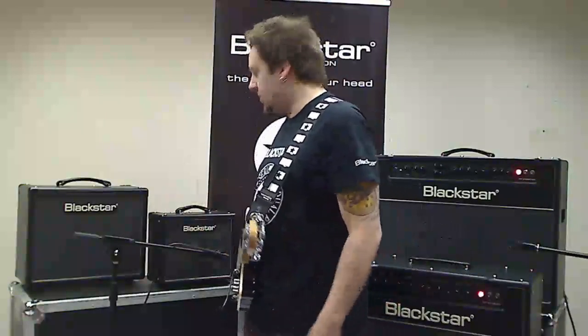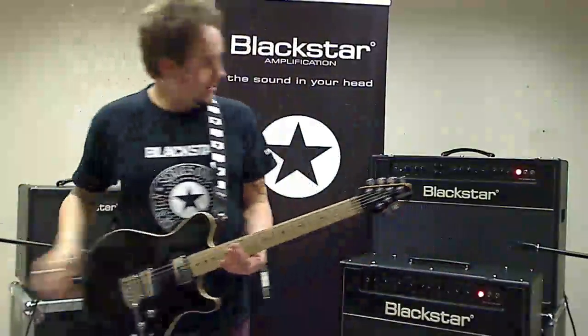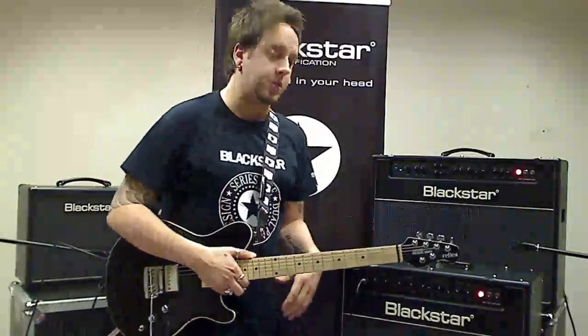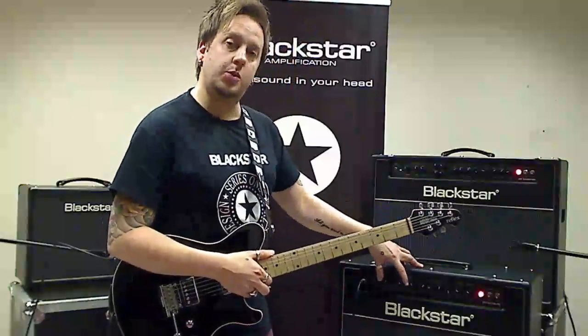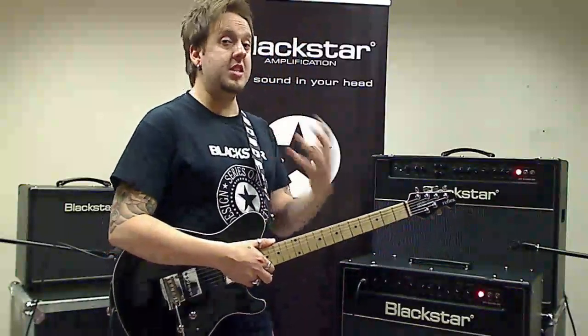So, onto the bigger stuff. Just gonna move this mic stand out of the way. Okay, so, Club 40, one of our most popular combos. So 1x12, we've got two channels. We have individual voicing switches in between those channels to give us distinctly different voices, as we've already discussed.